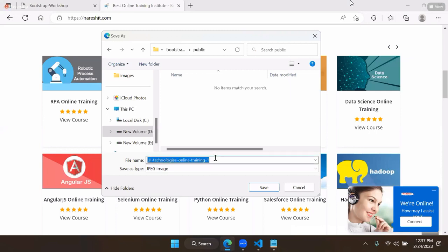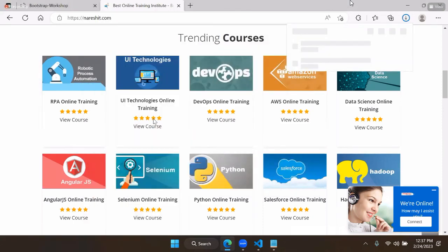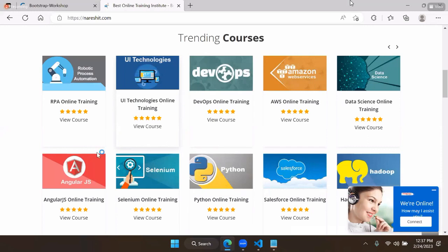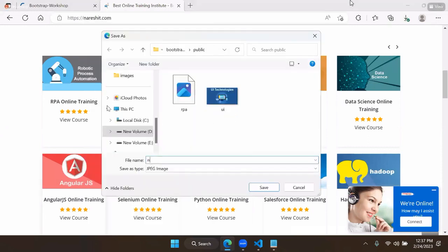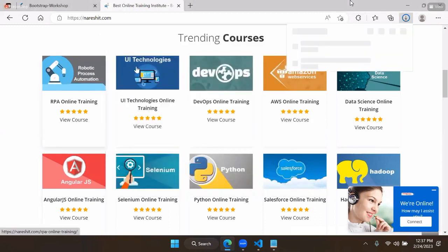Means in the same folder where we have that HTML index. This is UI. And this is another image, save image. I am giving this image as RPA. And we have another image as Angular, NG. You can save any number like that.